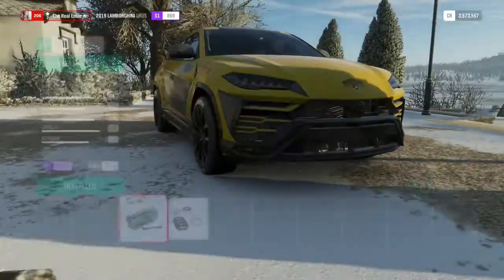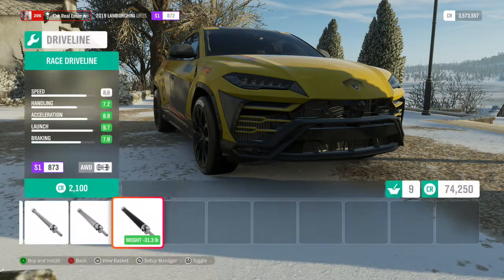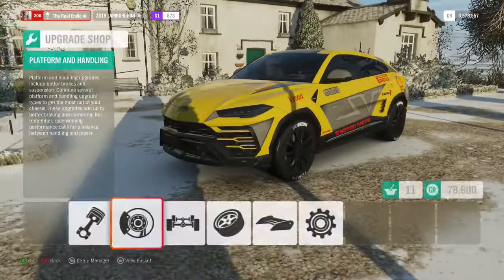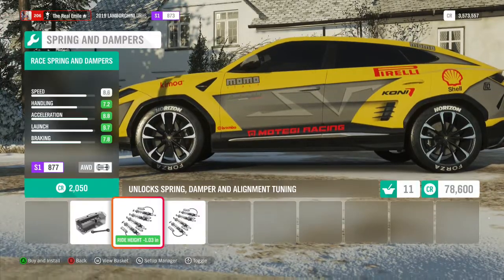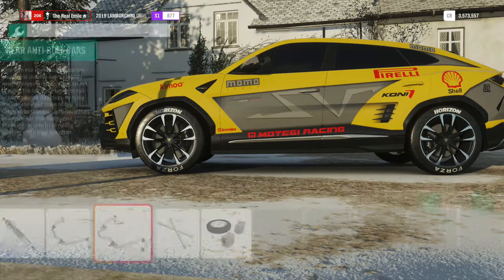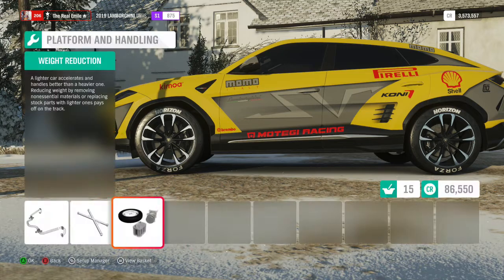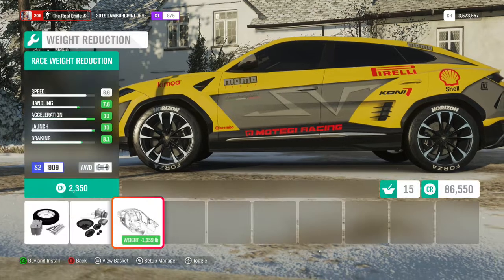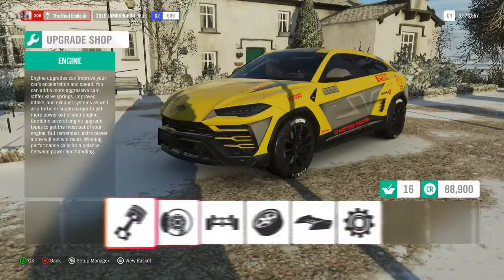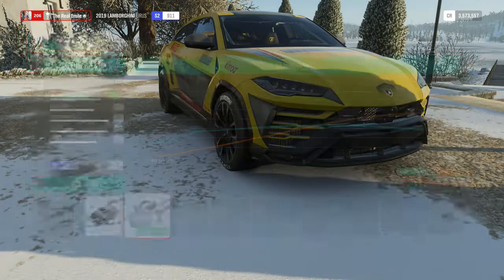The X5 was run with a V12 engine that was also an SUV. In theory, this should be quicker. It should be lighter, it's a more modern chassis. It should be able to put up with a bit more, but we will have to wait and see. Apparently brakes are already fully upgraded. We will go for the race suspension, which doesn't make this car look quite as weird as something like the Alfa Romeo Stelvio. I still think that's probably the car which has sort of changed the most when you put it on race suspension, although I'm sure there's some stuff coming up later on that will also do similar sorts of things. £1,059 dropped with the weight reduction, and now we've just got to build up that V12 engine.